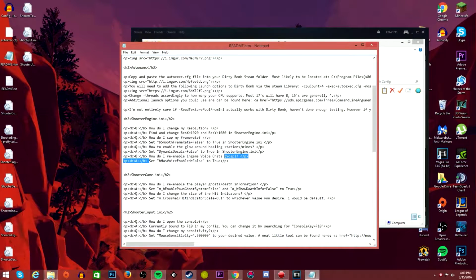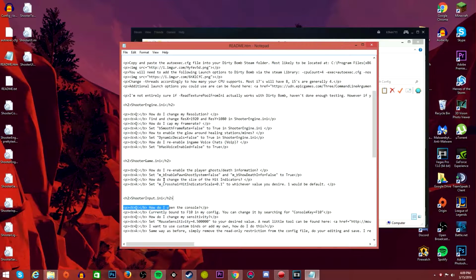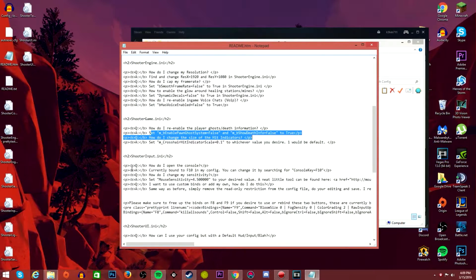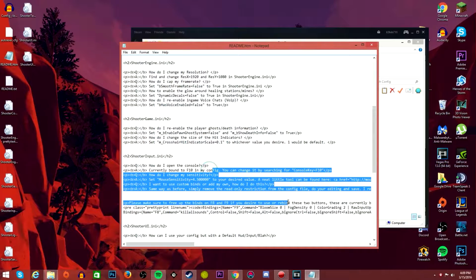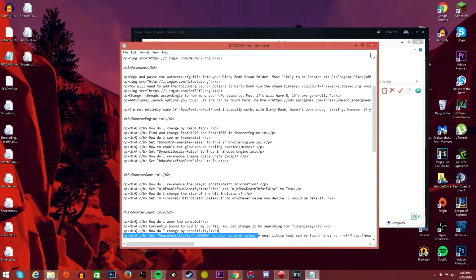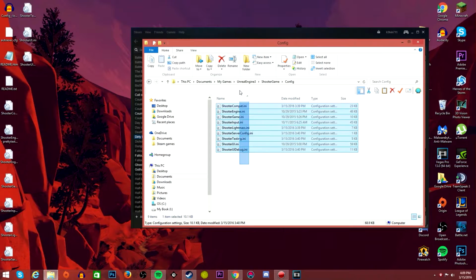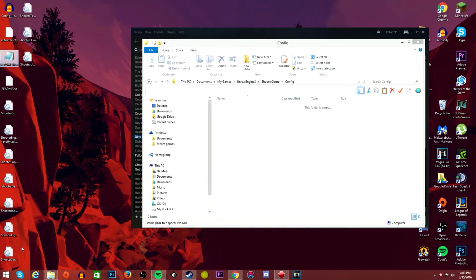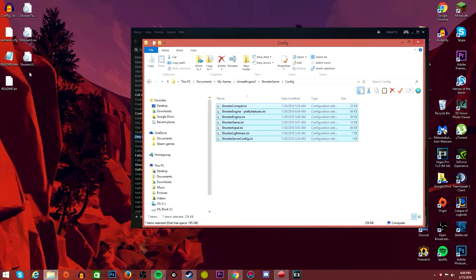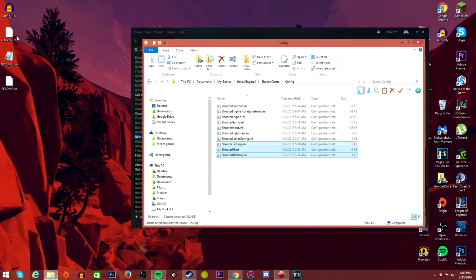He has his console button set to F10, so instead of the tilde key, you guys might want to change that. Everything you want to know, honestly, just read all of this. If you guys ask a question that's in here, I'm probably not gonna answer it. Just read all this. It's very useful. I personally like this as a reference key. Basically, since it has everything, you could just move everything, get rid of it really, and then move all of the files in.